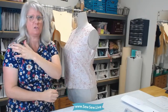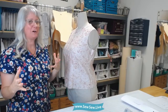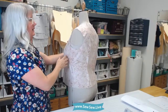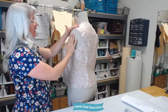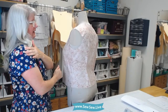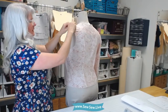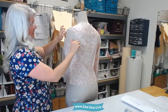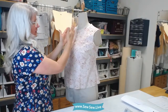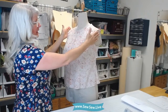So you put a little dot on your shoulder where you think you want it. I remember at the time going back and forth pretty drastically on where I wanted that, and I'm still getting the hang of where I decided to put it. I feel like this right here is the absolute edge out here, and I would have liked more room here, because this right here has seam allowance. So if anything, anything inward on this dress form is too far in. You know what I mean? This is where I want things, not any further in.